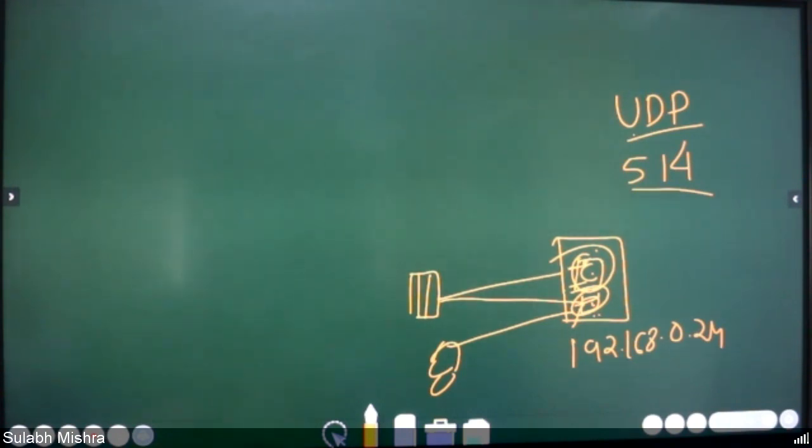Got it, everybody? So I'm saying 514 is the default port. However, we can change the port from 514 to 519, or any port more than 1024. And the protocol also we can configure to TCP. You write it, you have already written it, right? Any port more than 1024, as well as the protocol, we can change to TCP.